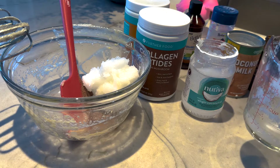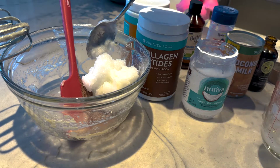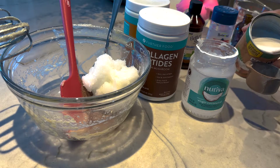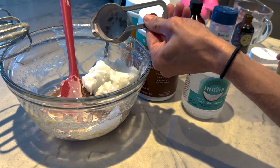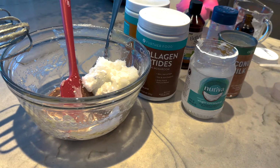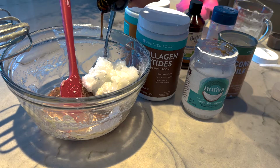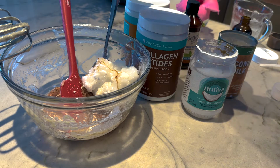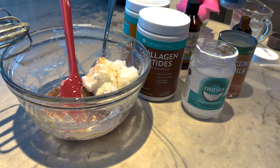And then 1/4 cup of the coconut milk. Again, you could use a heavy cream if you want to. And there we go. You want the full fat kind, otherwise it won't combine very well. We're going to add some vanilla to this layer. I guess you could add your hazelnut if you wanted to. And salt. Salt is a flavor enhancer. You should always add salt to your desserts.